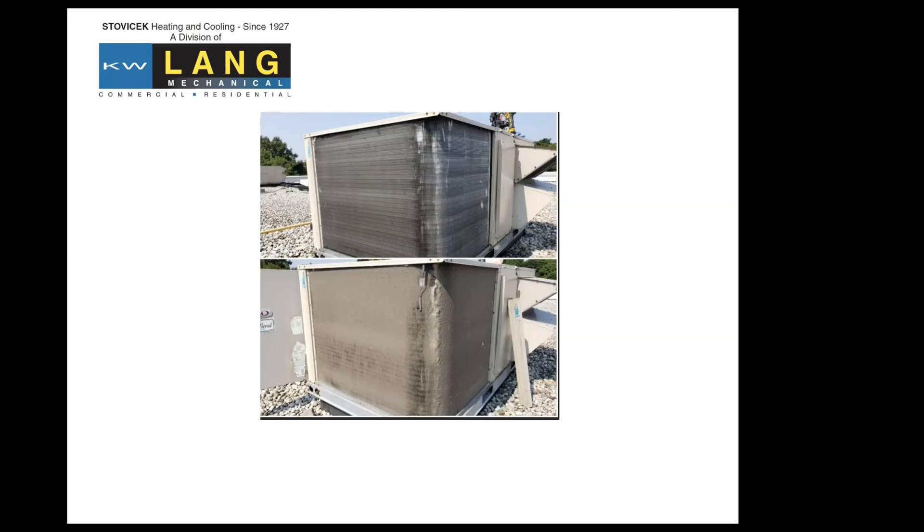Here's a little bit of what we've come across when maintenance isn't kept up. This unit wasn't looked at for two years. When we came back, it was a service call about poor cooling. As you can see in the bottom picture, that's what the coil looked like when we first got there. It was cooling, just wasn't keeping up. A lot of that's dogwood and dirt — it collects on the coil and can collect in as little as six months.